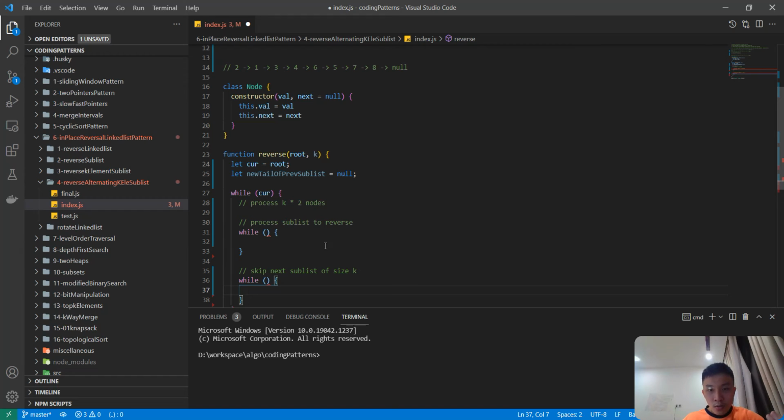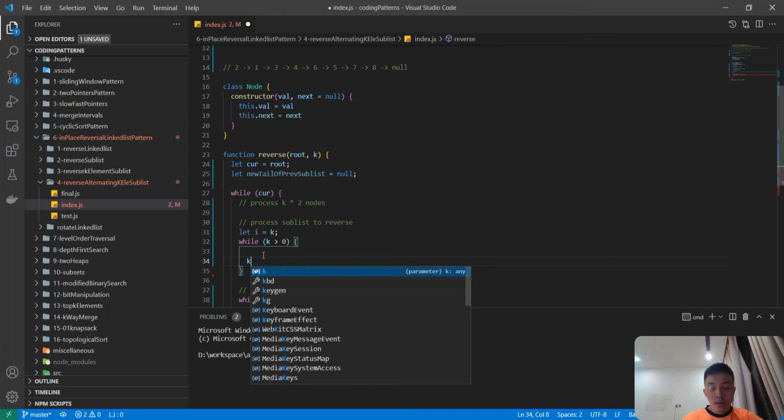So in order to process exactly k elements, we want to use a counter. Let's say i equal to k. As long as i is greater than 0, we want to move in here, and for each loop, decrement i by 1.